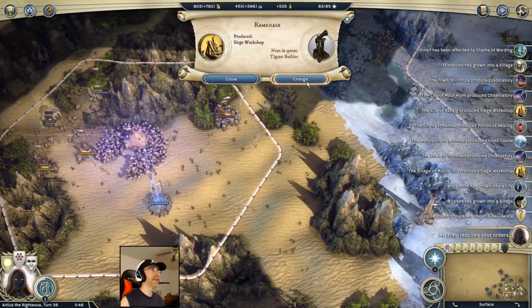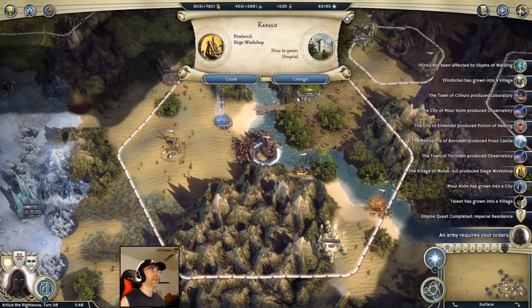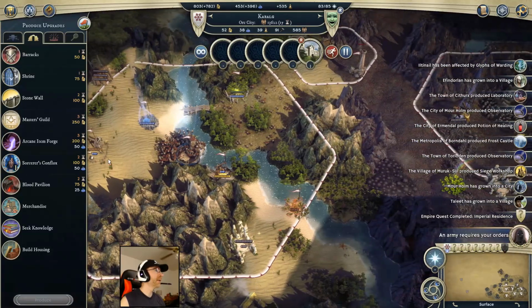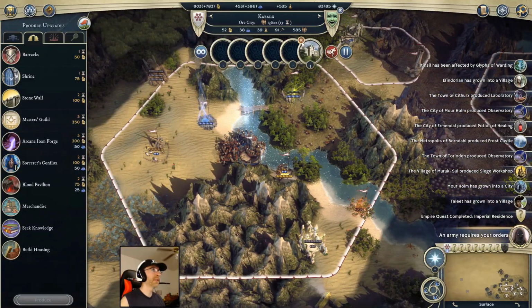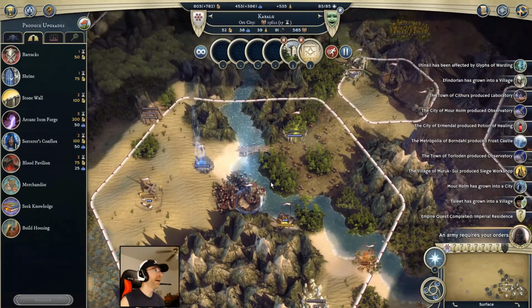Siege Workshop's done there. Making Tigran Builder next, that's fine. We'll get those walls built. Siege Workshop done here. Making Hospital next, also fine, except I'm going to switch that for a Master's Guild, and probably go for a Grand Palace out here.